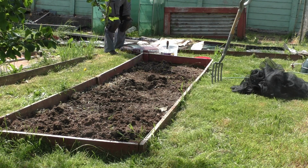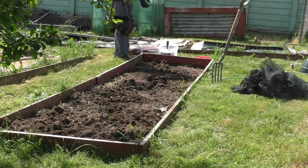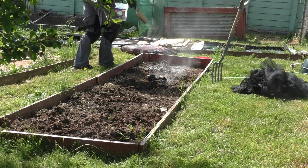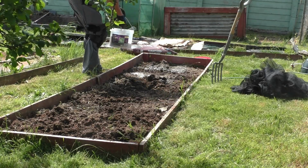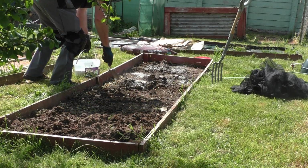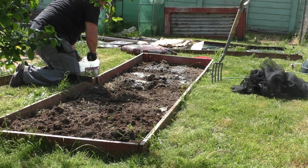Well, the first thing I'm going to do is scatter some agricultural lime over the top of the bed. I found a big bag of this in the shed when I first took on the plot, and it's lasted me for years. It was a massive bag. I'm just going to put some in the bed because it's beneficial to plants that like alkaline, as it helps them extract the nutrients they need from the soil, and it also helps against clubroot.